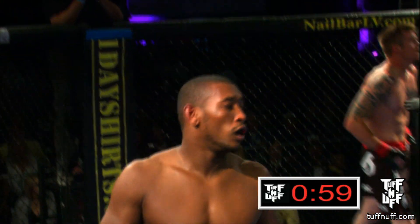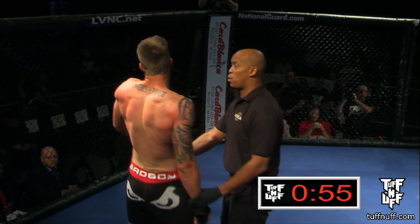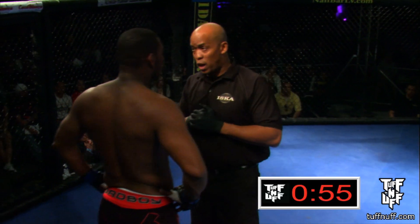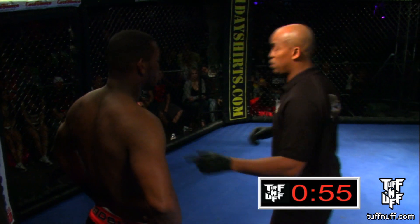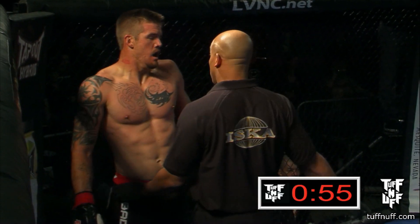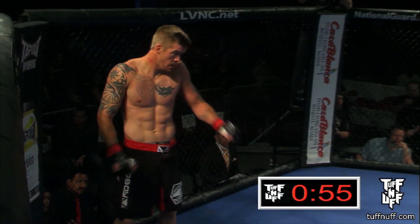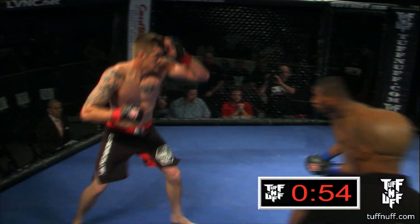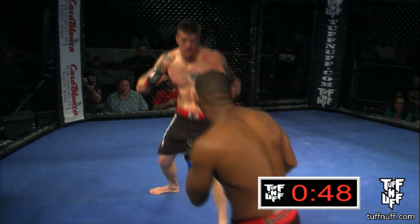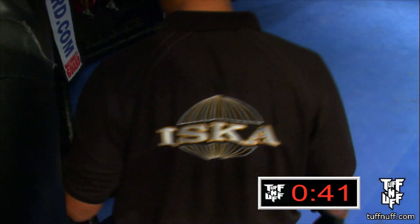Somebody bleeding? I'm not sure why he's stepping in there. Was there an illegal strike of some kind? I didn't see what happened either. It's not just a stand-up — Mark Smith is issuing a warning of some kind. I didn't see an illegal elbow or headbutt or something. I apologize — I didn't see that in live action. But we're going to start back out on the feet with less than a minute to go in the third round. Keep your hands up, Jermaine — that right hand is very low. Ducked into an uppercut there, but just muscles through for another takedown — Jermaine McDermott.